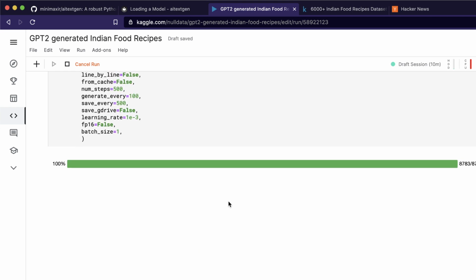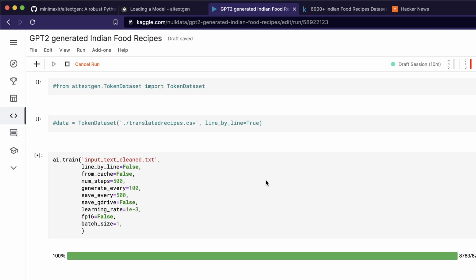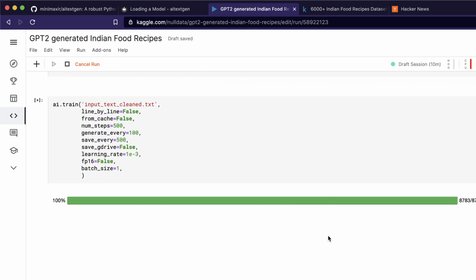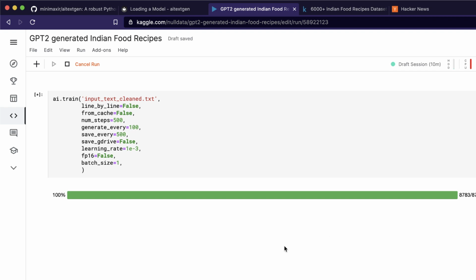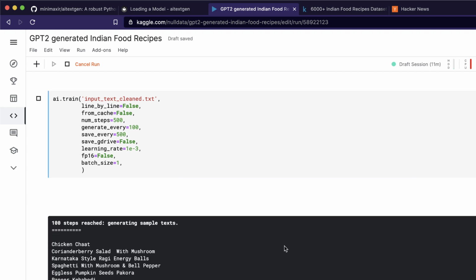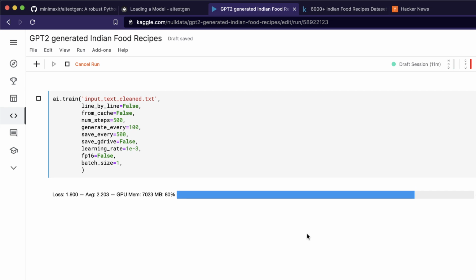So at this point, you can see the execution is successfully completed. At every 100th iteration, it would have probably displayed something. If you want to see the sample text, okay, it didn't complete, my apologies, it's at the 400th iteration.